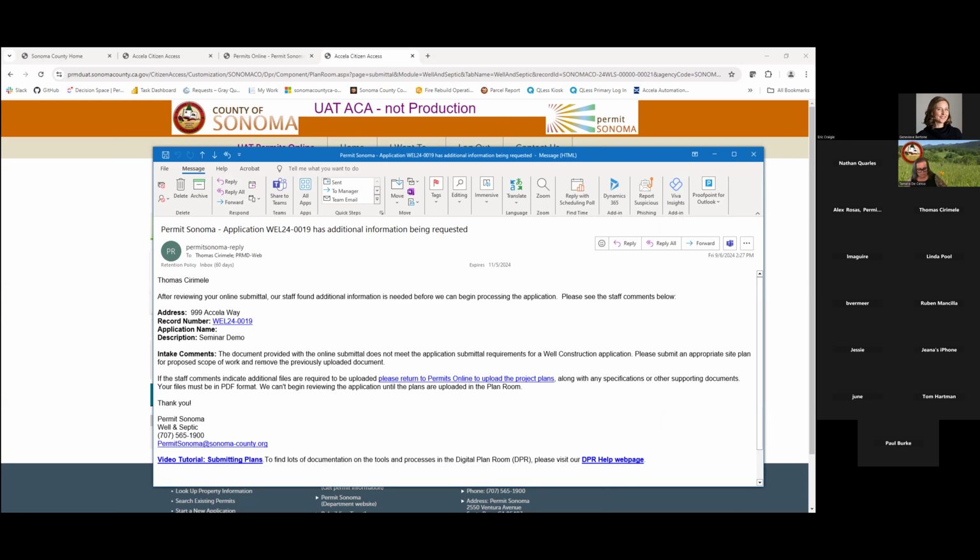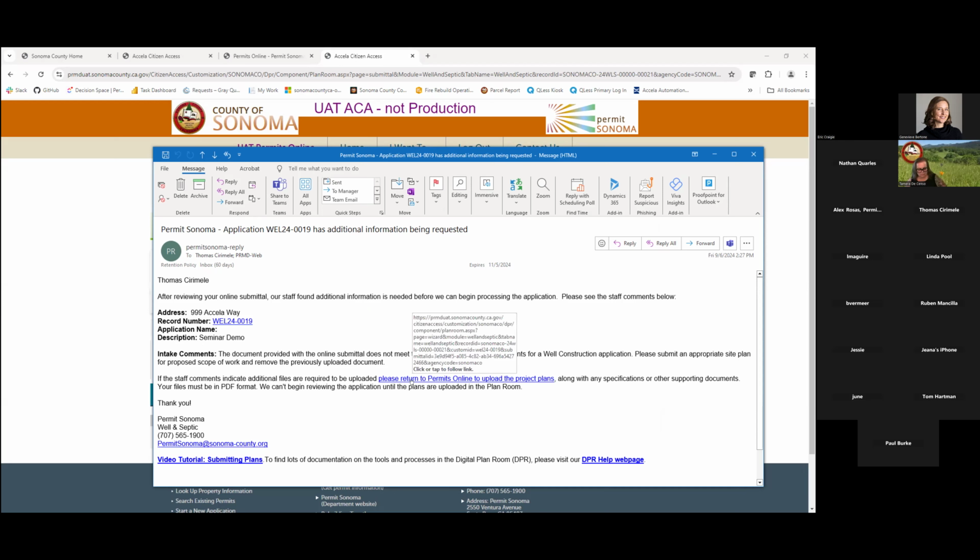While I'm here, what I will also mention is sometimes it's not actually a problem with the documents. It may be something that at intake we have a few questions. Maybe we need some details, or maybe you filled out a bit of information in the application that isn't complete, or maybe it looks wrong to us. And so we're maybe just asking for clarifying questions. In those cases, you'll be able to reply to this email and add the detail that's being asked for. In our case here, it's actually asking us to upload another document.